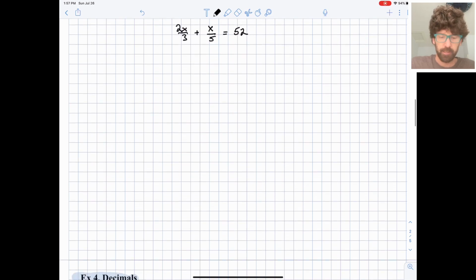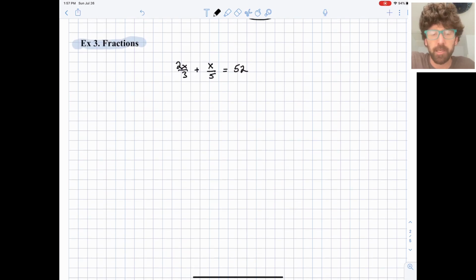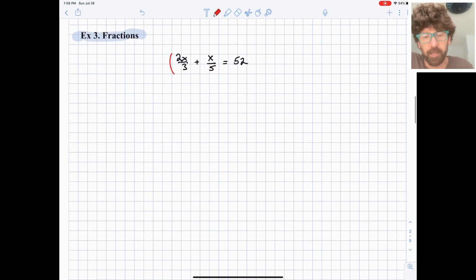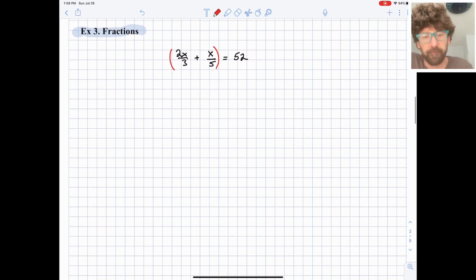Next one here is dealing with some fractions. And there are a couple different pathways here that you could follow. I'm going to take the one that seems easiest for me, and for some reason I want to avoid getting a common denominator here. It seems easier to me to multiply through and get some larger numbers. So let's follow that process here. So I'm going to multiply everything through by 15, and that is the least common multiple of the 3 and the 5. And you'll see what happens here.